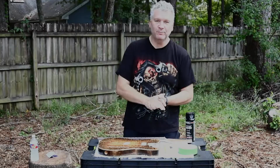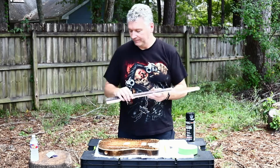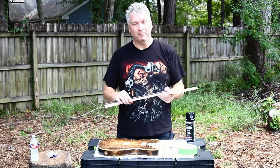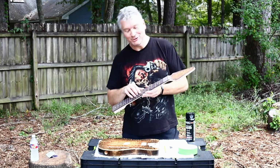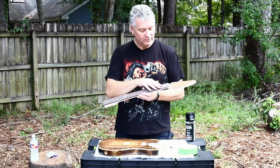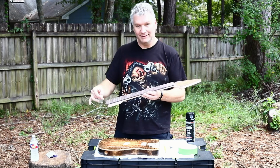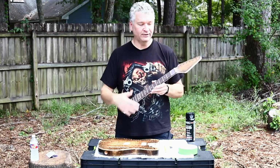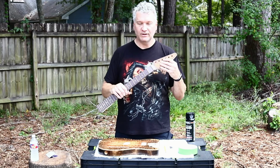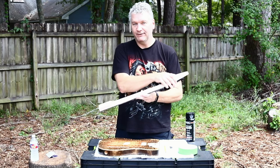That's it. Finish up with our neck for our giveaway project Telecaster. Now, I say finish with the neck, but what I mean is finish applying finish to the neck. I'm not going to get into detailing the fretboard and doing the setup until after we've completely done the finish on the entire guitar. But as you can see, the stain is done. I have sanded the whole neck down to an 800 grit finish.